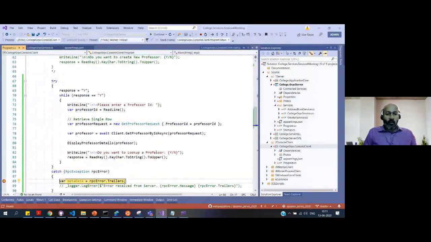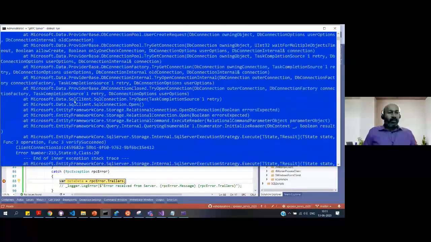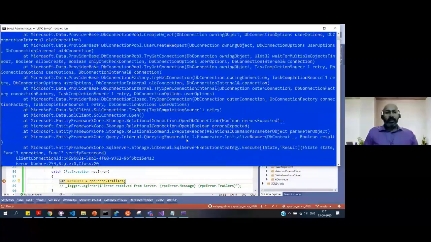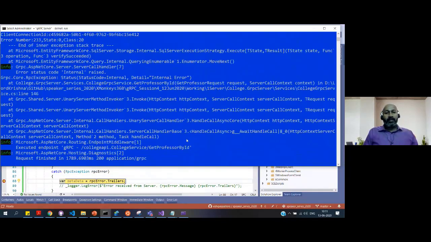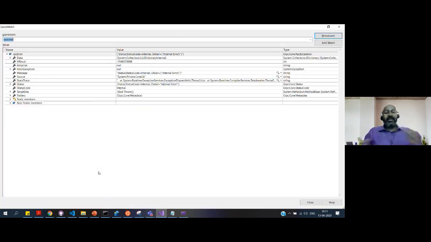So we had an exception. The server side has thrown an exception, and that exception is invalid operation exception, and it has given a lot of other information. And we have successfully wrapped it inside the RPC exception, and we threw it from the server. Now it came to the client. Now inside this client, we'll do a shift F9 on this, and let's analyze and spend 2 minutes on this to see what else is happening here.